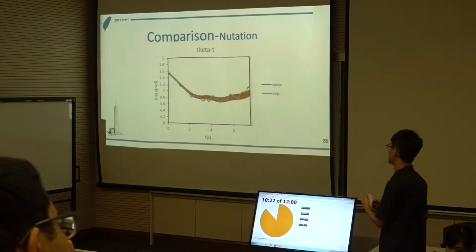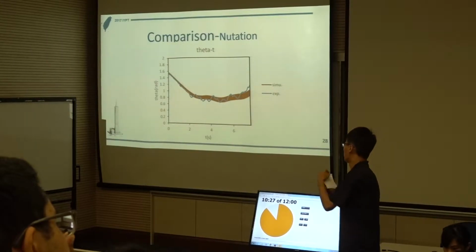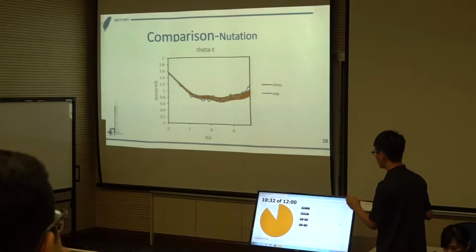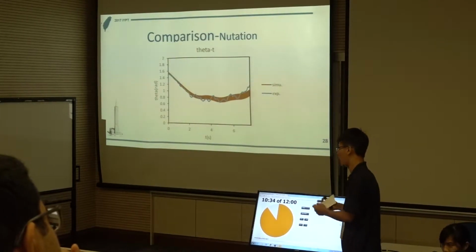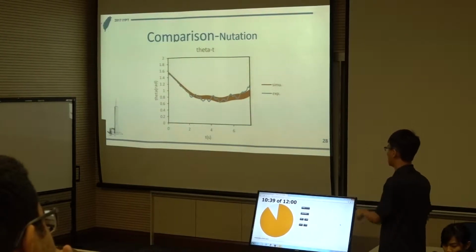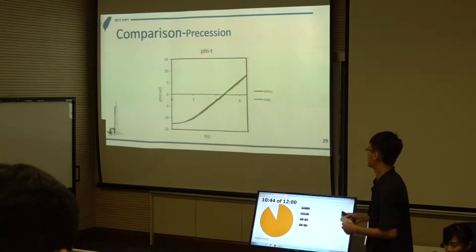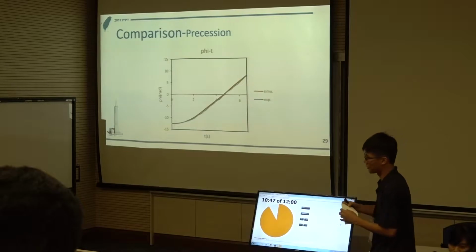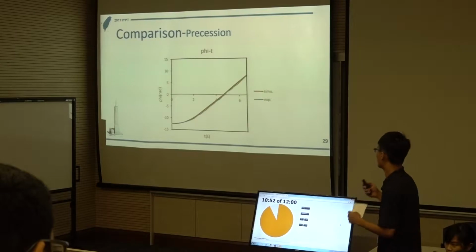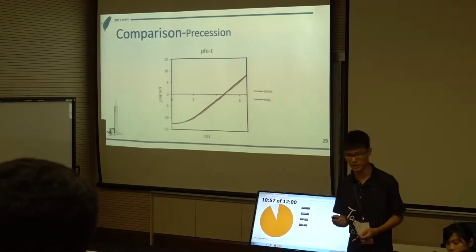And we compare the theta, which we call the notation in the reality, with our simulation. As you can see, the simulation turns out to be a little bit fat because we actually run it on Excel for 1 billion data points, so it will look like this, and consider the error like this, which also fits the experimental data. And the last is the precision of the gyroscope, which means the gyroscope traces the angle, and we can see that the phi angle simulation fits pretty well with the experimental data.